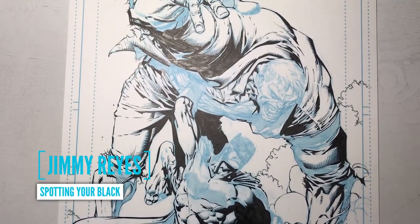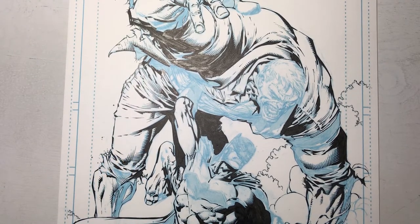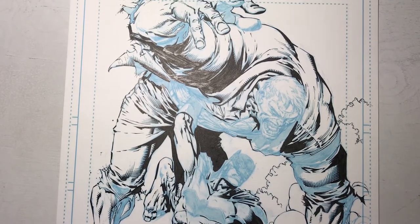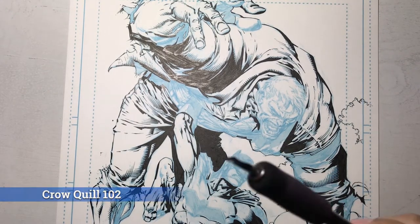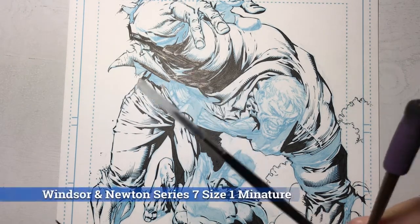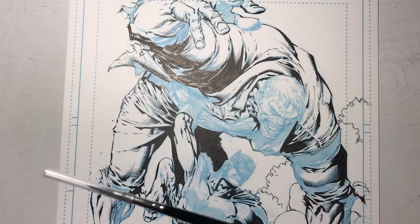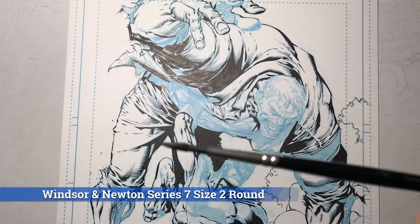I'm a comic book illustrator, and I'm currently inking an image for my portfolio. This is an image of Batman, and the pencils are by David Finch, a comic book superstar. The tools that I'm using for inking this image are the Crow Quill Hunt 102, that is a nib. I am also using a Series 7 Winsor & Newton, and it is a size 1 miniature brush. And I'm also using a Series 7 Winsor & Newton size 2 round brush.